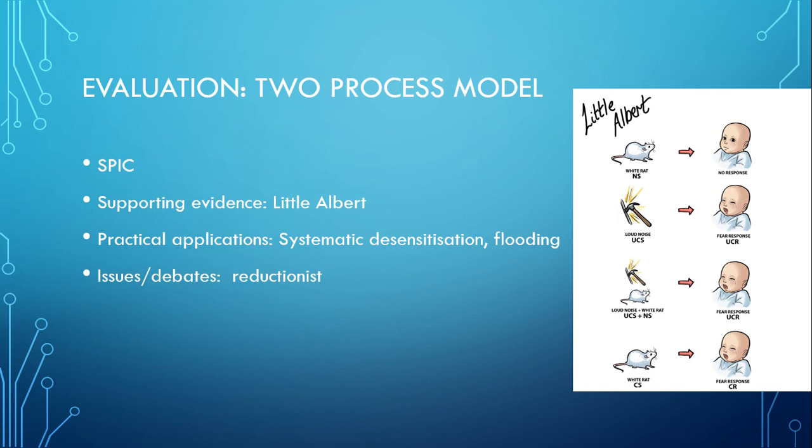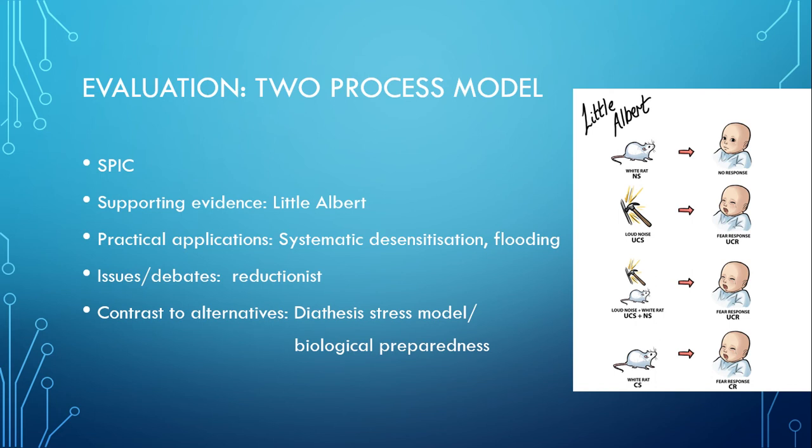So a problem with the behaviourist approach is that it ignores factors such as biological factors, social factors, cognitive factors. It doesn't consider our thought processes at all, so it's very, very reductionist, doesn't consider other factors, and therefore suggests that it lacks validity. So if you remember, for all of these, you've been doing it enough times now, you know that you need to link them back to validity. And finally, contrast to alternatives.